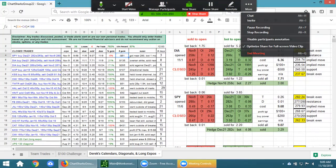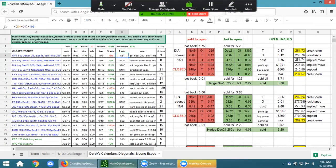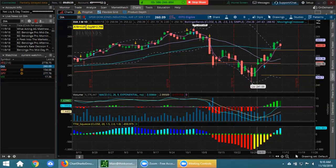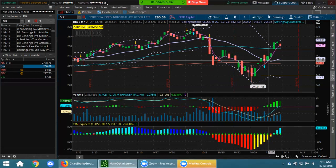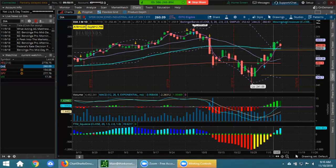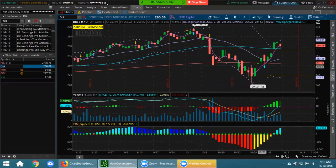One of the things I really like about it, though, is I don't have to babysit the trades. It can go up, it can go down. I don't really care. Like on Diamond here, I opened it here, it went up, down, whatever. A few days later, it's still sitting there. Actually, that's when I closed out my last one. A few days later, still trading in here, closed out at a profit. So I'm not trying to directionally trade it. I'm just saying it'll probably be within here and here.